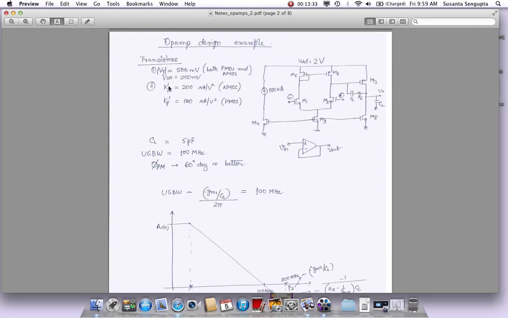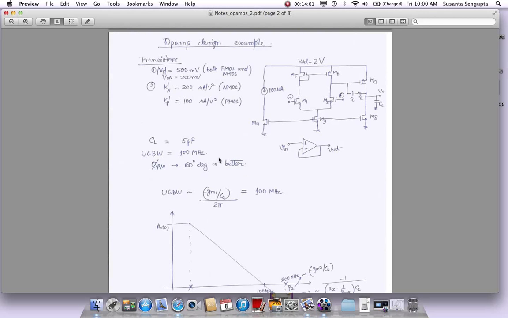We will also use K prime. K prime is a parameter that you need in the drain current equation. If you are trying to find the large signal drain current equation, you have the parameter there called K prime. So K prime for the NMOS, let's assume it to be 200 microampere per volt squared. For PMOS, let's just assume it to be 100. These are not tied to any technology or process. These are simple values that I'm just using right now to go through this exercise.